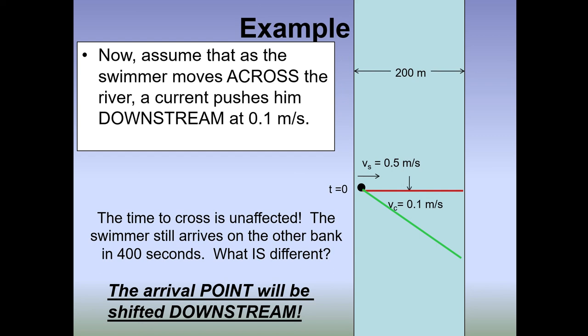So how could you account for that if you wanted to land directly across the bank? Well, you could calculate how far downstream you're going to land, and whatever angle that would be, if you set off at the same angle upstream and head upstream instead of going straight across, the current will push you down in the same way, so that as you angle upstream, the current will push you down, landing you directly on the opposite bank.